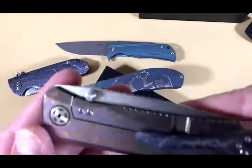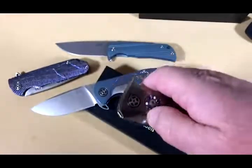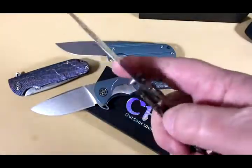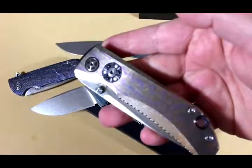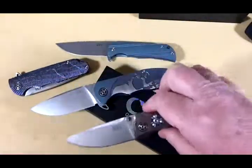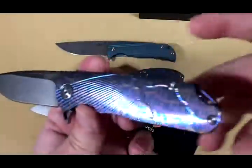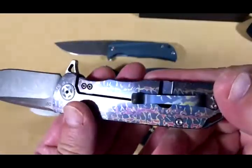I haven't done anything. I checked the tightness on the pivot because it was so flickable, but it was tight, and it doesn't have any blade play. So the crazy anodize jobs he does on these, I mean, there isn't one of these that's not anodized, but I love that. I like what he does. I just do.